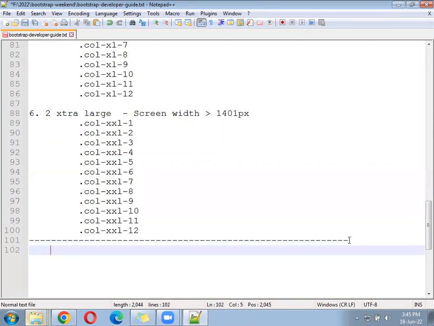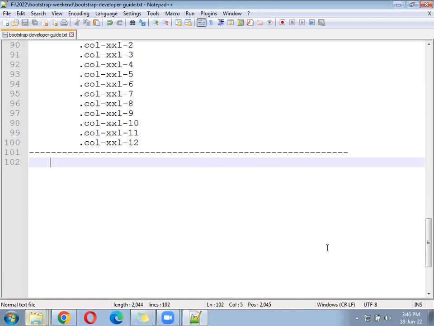Come down below, write the next point. While creating a page using Bootstrap, what we need to follow and how we need to follow.